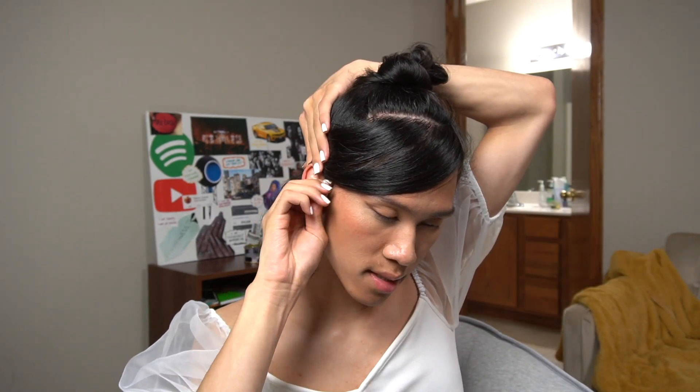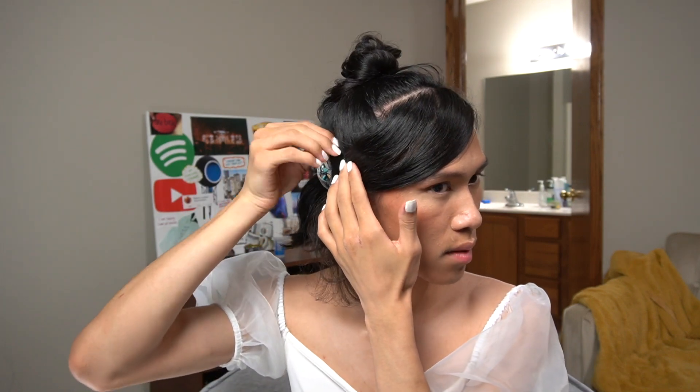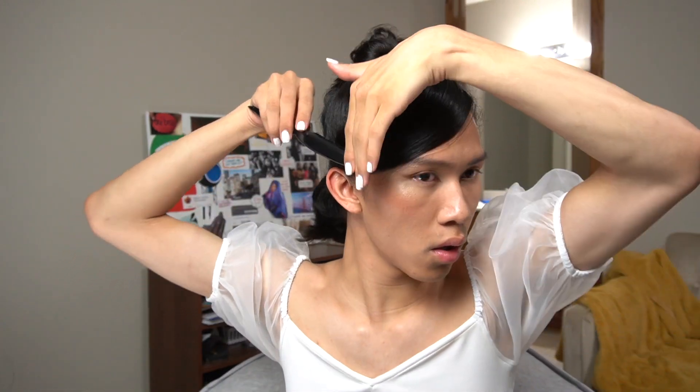Now that you have your swoop sitting the way you want it, go in with two bobby pins. The first bobby pin pushes back to keep the bang in place and secures it into the hair that's pulled upward. Then go in with a second bobby pin in the opposite direction to cross-hatch them together. With the little piece in the back, just twist it up and tuck it into the nape — loop it around and stick it back up into itself. Go in with a little more hairspray to make sure everything is holding, then use the comb to make sure it's all laying flat. For the hair in the back, you can use a curling wand, flat iron, or round brush to flip the ends out.